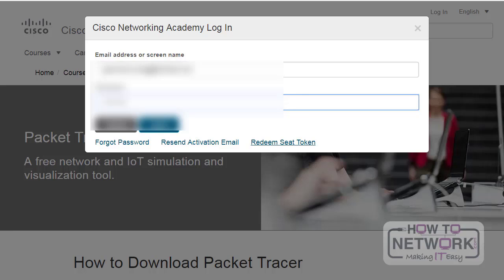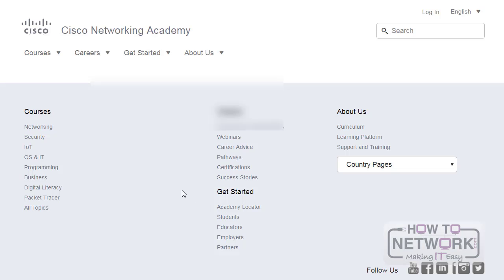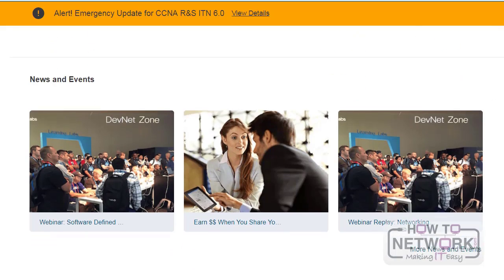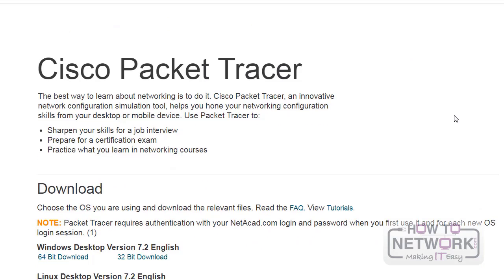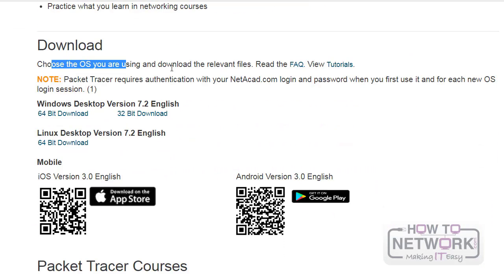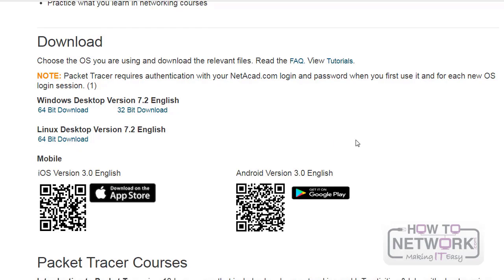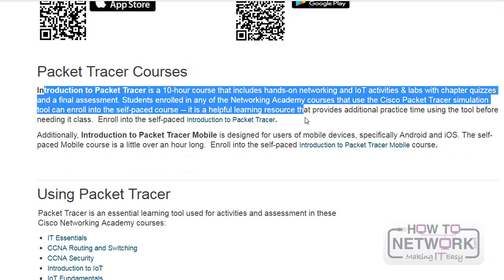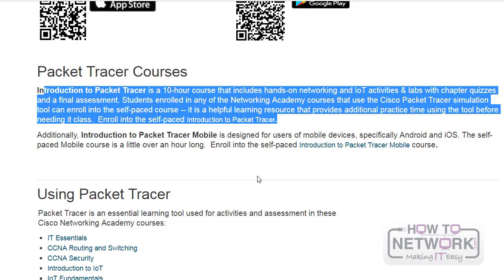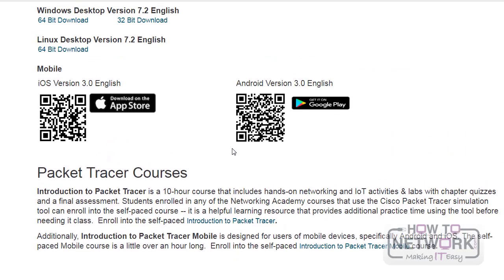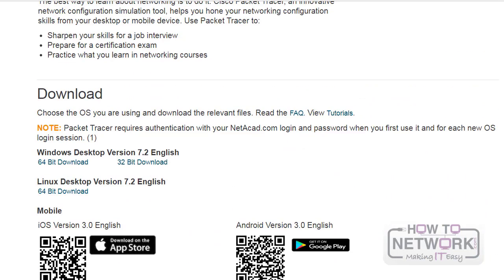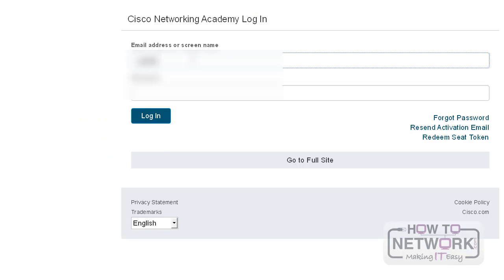Now once you've logged in, you'll be able to access the software and all of the download instructions. Obviously read the download instructions and find out which is the correct version that you'll need for your software version, and also if you're running a 64-bit or 32-bit version of Windows. I'll skip the download because I'm sure you're familiar with how to click on software and download it, and further down here you can see the information about the Packet Tracer beginners courses, and I'm sure there's some other stuff there that they'll offer to sell you if you're interested in doing any paid training.